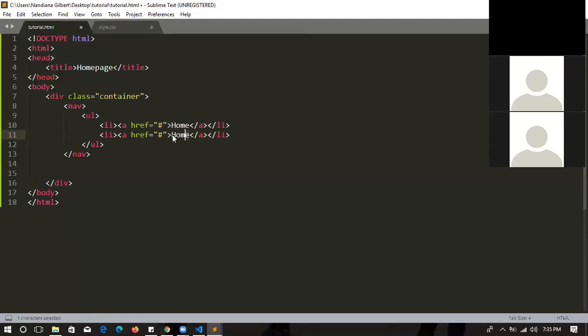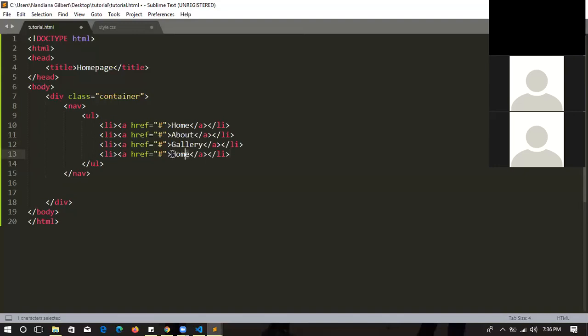So Home, About, Gallery, then maybe Contact. Okay, so this is a simple navigation bar.